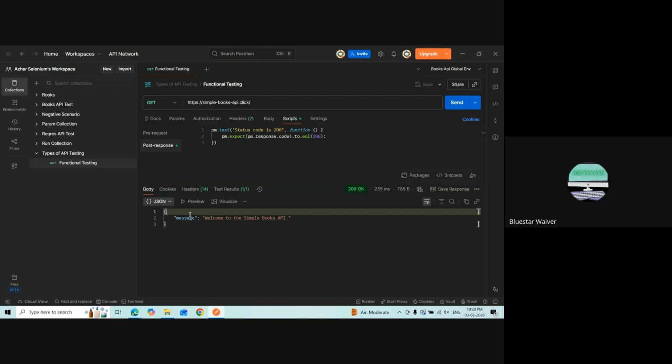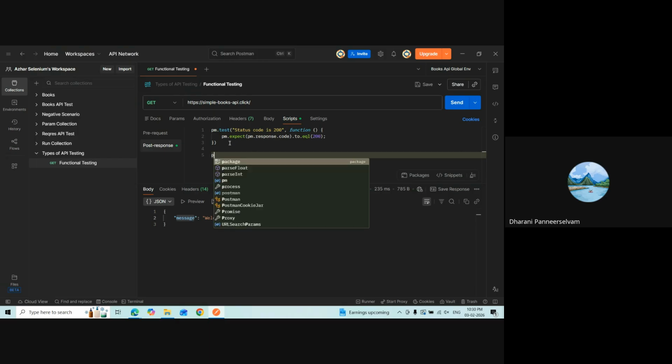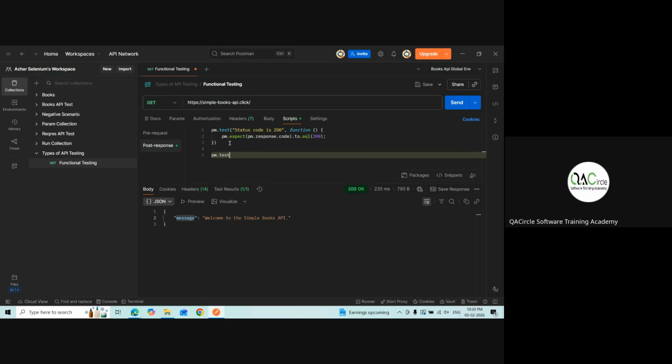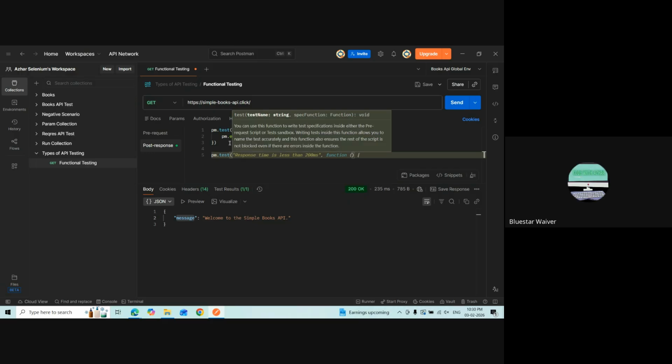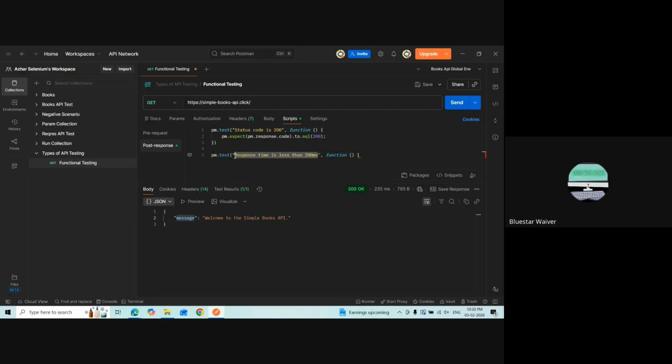And also tell me, how do I validate the message? You tell me how to write this test. pm.test. Good, again, it's JavaScript. Even if you go wrong, it's totally fine, not an issue. Validating the message, the JSON response.